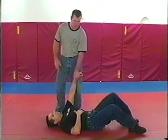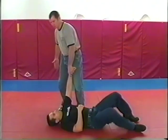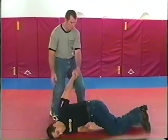And one of those is where you come in and you basically softball into the back of the guy's arm. It's like a pitch. You just hit your arm into the back of their arm to try to turn them over.